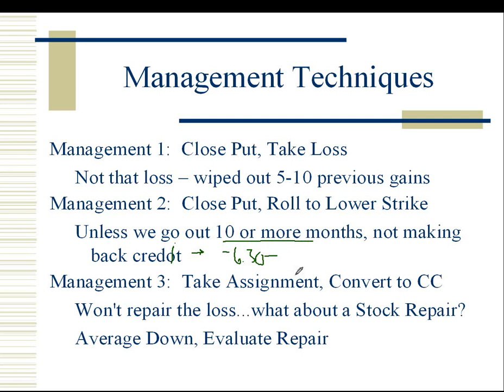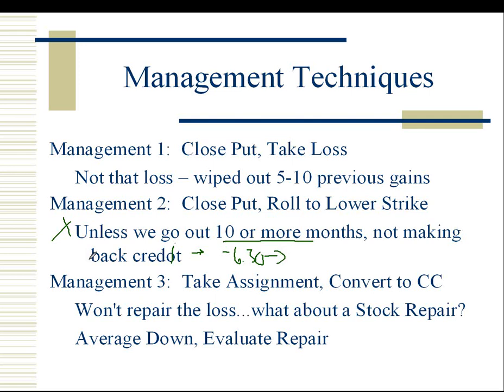No one can estimate or plan what's going to happen in the next 12 months, and you're also going to cross another 2 or 3 earnings cycles for that 10 or 12 months you have to roll out in time to try to roll for a credit. So this is not a likely management. I bring it up because it's a common thought, and I see gurus that charge $1,500 or $1,000 for a weekend seminar on covered calls and naked puts say, oh, well, the stock's gapped down significantly against you.